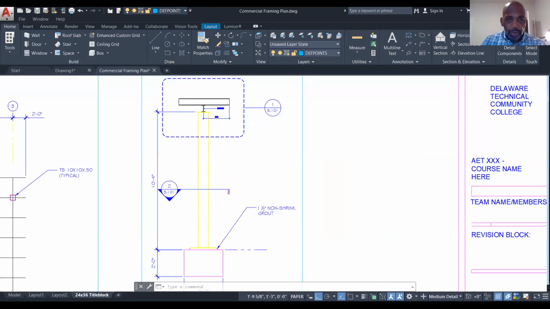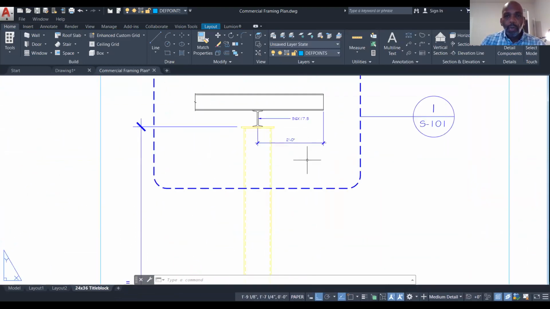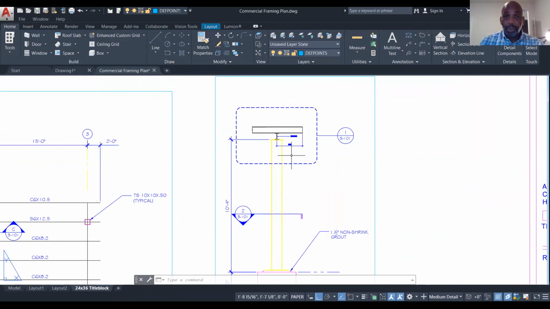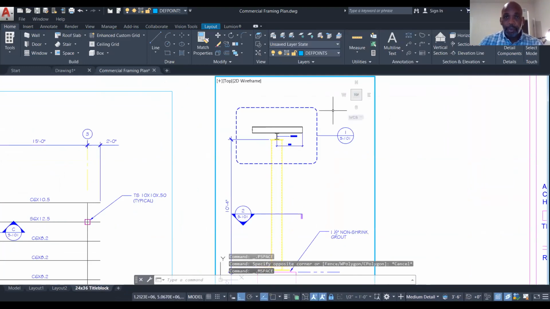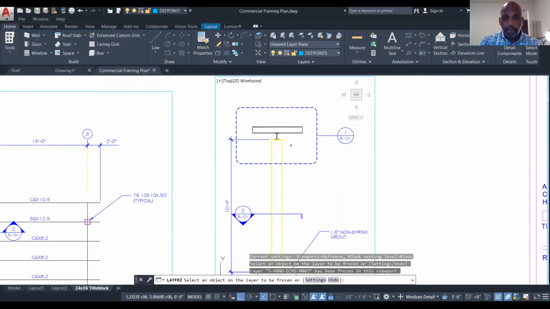All right. So now when I zoom into section A, I don't want to see this text at 1.5 inches that I added, right? I don't want to see that in this viewport. So what I want to do, I want to activate the viewport, then I'm going to come up here to these layer tools. I'm going to choose freeze. And it's asking me to select the object on the layer to be frozen. So I'm going to select this. Good.